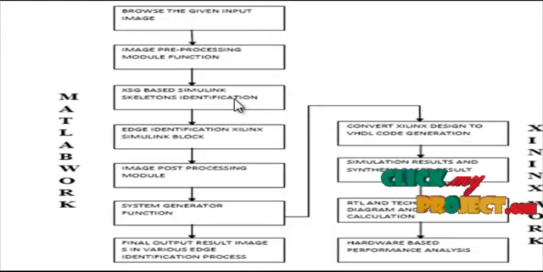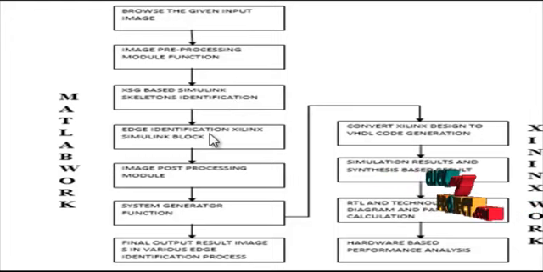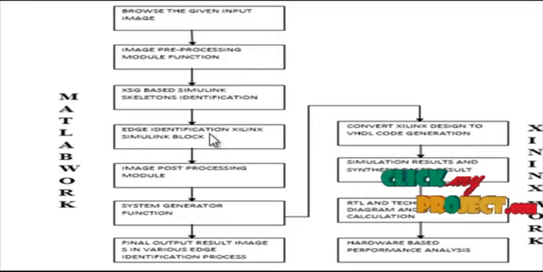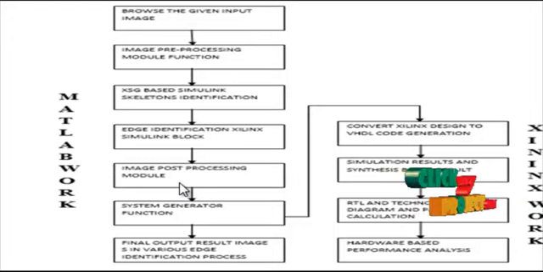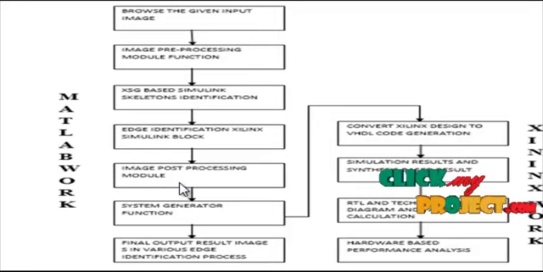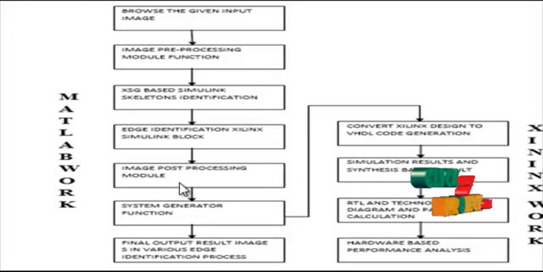This edge detection identification based on Xilinx blocks creates various models of edge detection architecture using Xilinx Simulink blocks. Then we apply the image post processing module and identify the edge detection values. Then we reallocate the image matrix form for the original image. This image is processed to output edge detected images for any type of input image.